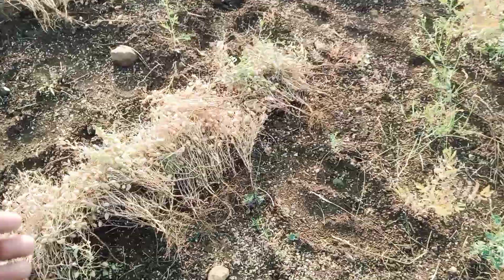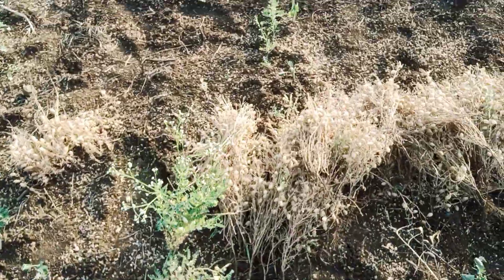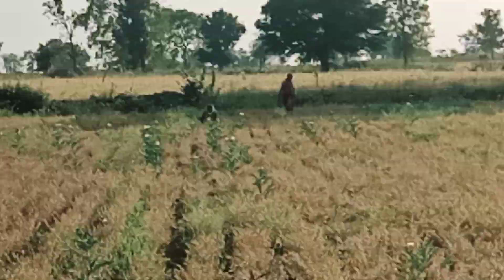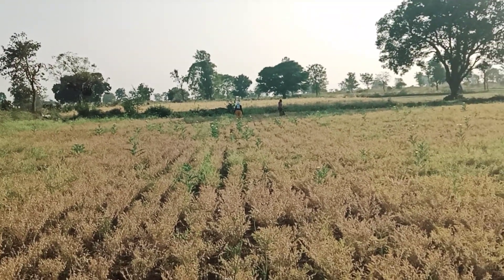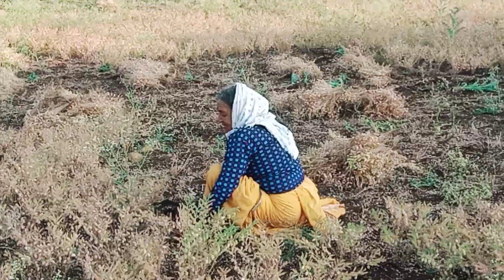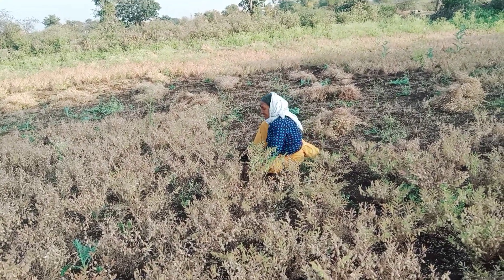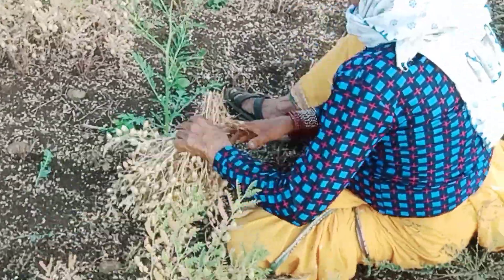Whenever I say who is harvesting this beautiful gram land area — two people are working around this land area covering the harvesting of this main project. My mother is beside me, and my grandmother is there too. She is standing up — look at my grandmother harvesting with her sickle. This is what a sickle looks like.